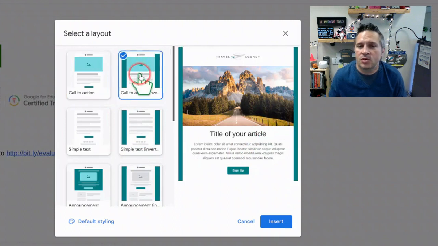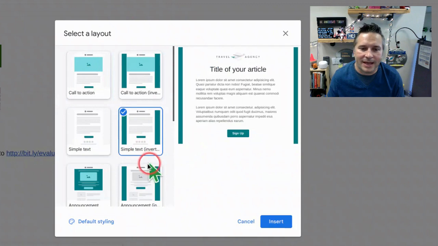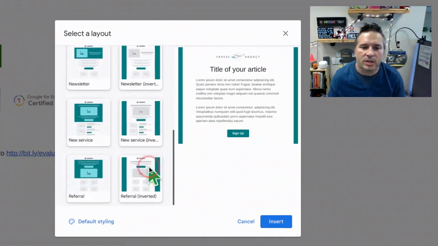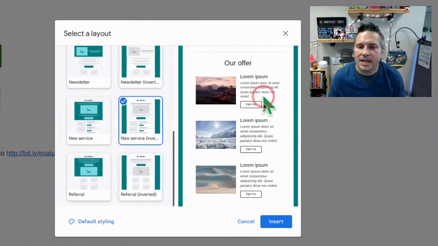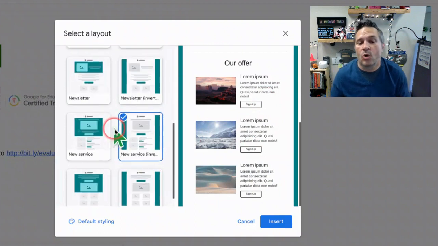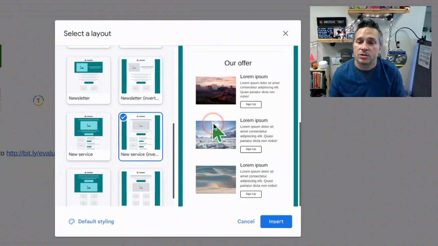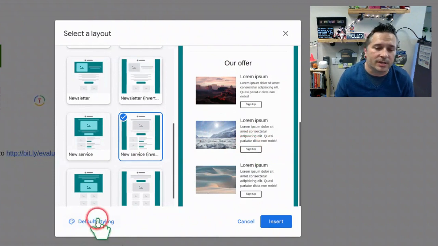Okay, you can preview each one by clicking on it and looking on the left-hand side. So you can see this one has a little of the background color. This one has no background. This one's just simple text, professional email. There's ones as you scroll down here that have pictures in them with little descriptions and sign-up buttons. So there's a whole bunch of different layouts you can now use. The one catch is that you can't change the layout once you've decided to use it. You can only replace the content. You can remove elements, but you can't change elements.